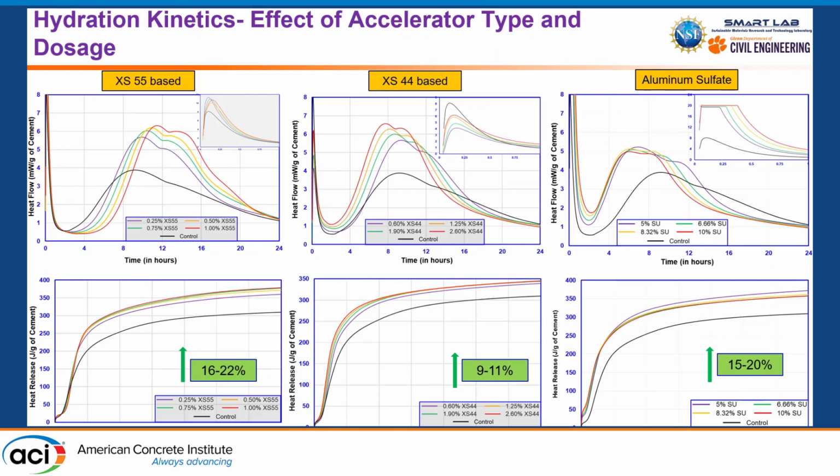Then we looked at the nucleation-based admixture. So what was interesting to see in the first nucleation-based admixture, which is XS55 here, is there's a significant retardation in the onset of main silicate peak here. It is pretty significant because it's in hours, not in a few minutes. So we were wondering why is this happening. So we don't know the full chemistry of this admixture, but it's a combination admixture which has CSH seeds which act as nucleation agents, but then you also have TIPA in it, which precipitates ettringite very fast in early ages.